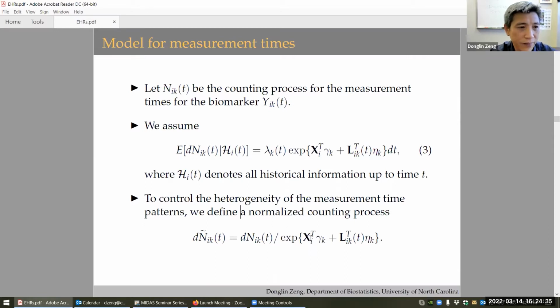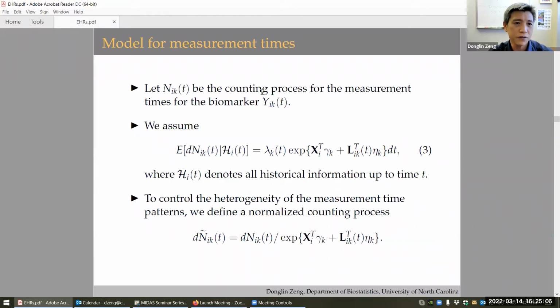What about the third one? The third one is about the measurement time points. Measurement time points are informative because we only take measurements at clinical encounters. So how do we do that? This is like an event time process, basically about when they are going to take measurements, which is informative. To do that, we introduce counting process notation. If you don't know event time data analysis, you can ignore this. Basically, it's a process that tells when the measurement is going to be taken.